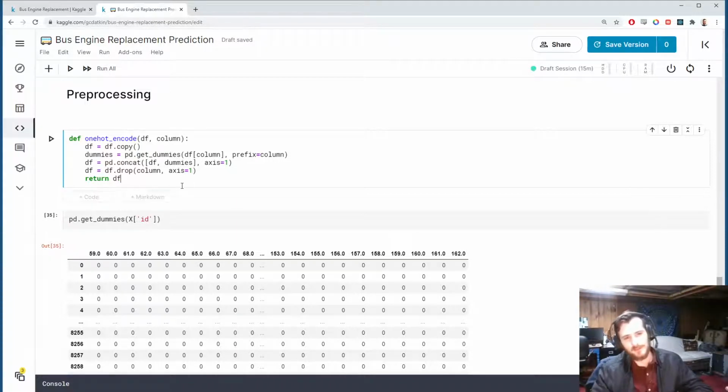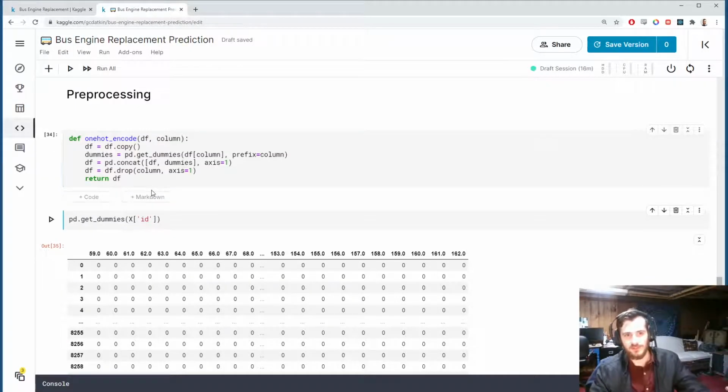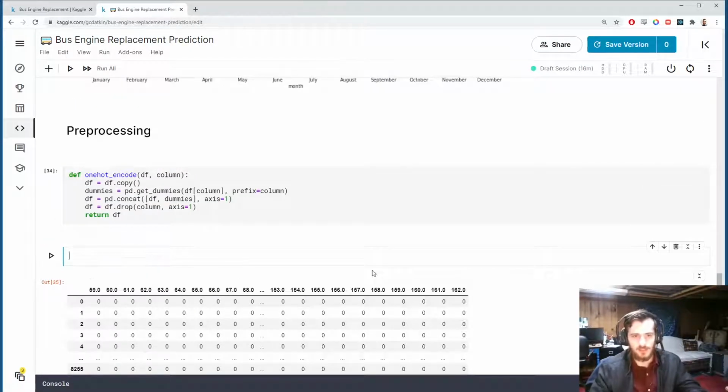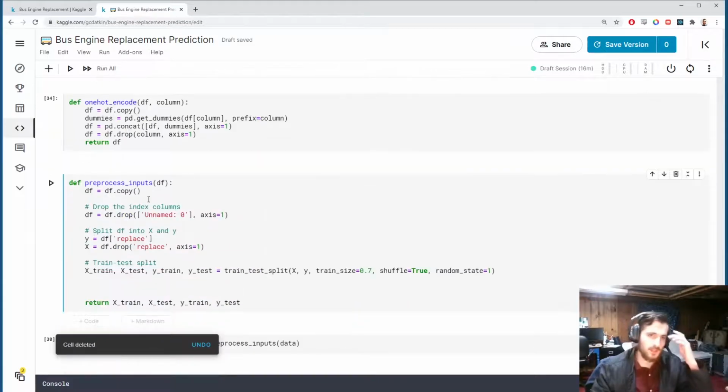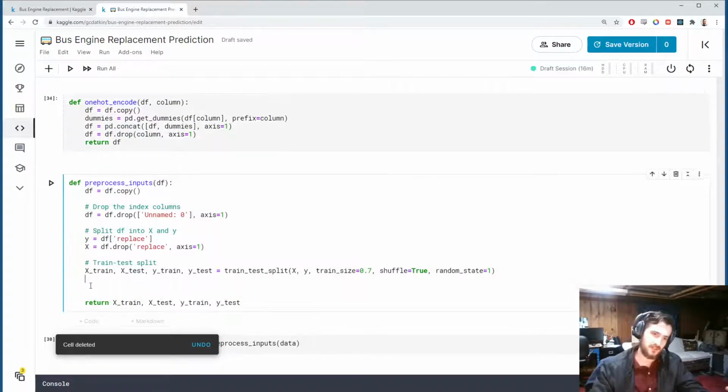But for our purposes, I'm not going to do this just because we only have 104 values, so we can almost guarantee we'll get some of each in both splits. But just keep in mind that if you are going to go about this in the right way, you definitely want to build a one-hot encoding mechanism that works for unseen data, so the test set.